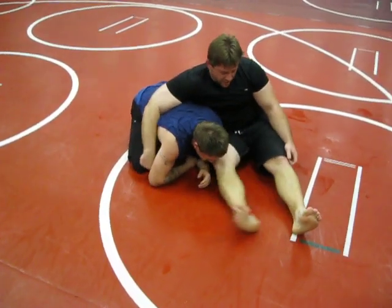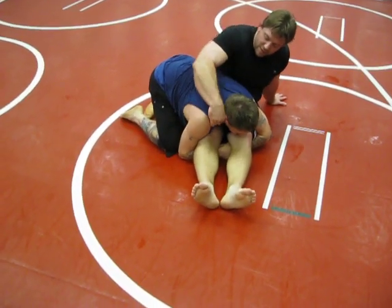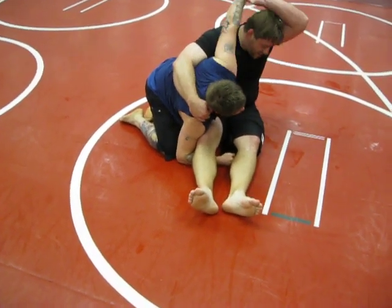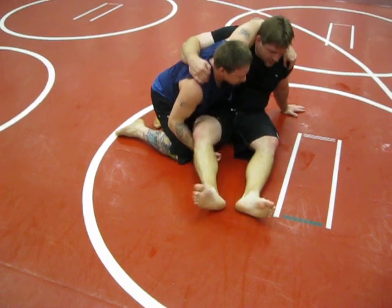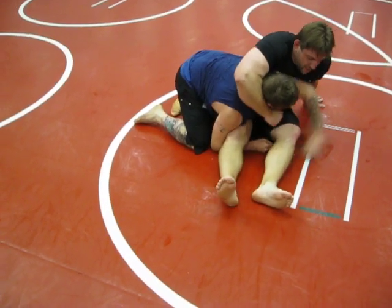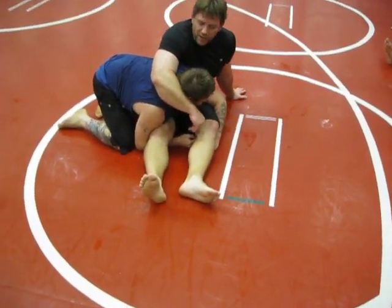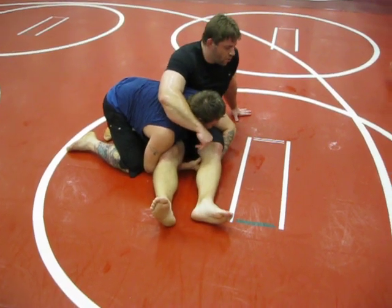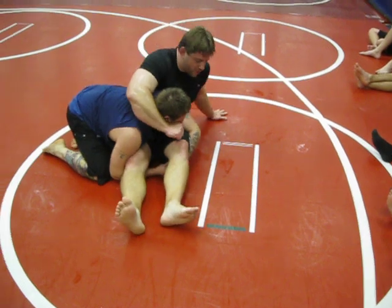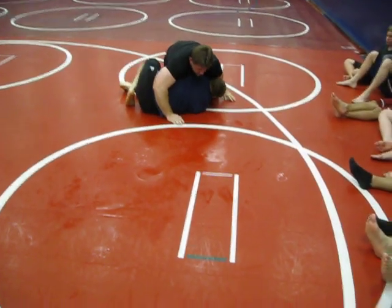If I am here, and he does grab my legs, don't panic. Take your hand here. Because sometimes they'll try to let go of this, and reach back and put me in side control. But you keep it here, tight. You reach back, you cannot, and you're in no danger at all. So from here, I can wait patiently to get out with my legs. Or I can actually take him over forward. Or if he gets all crazy, tries to go back hard, flip and go back with him.